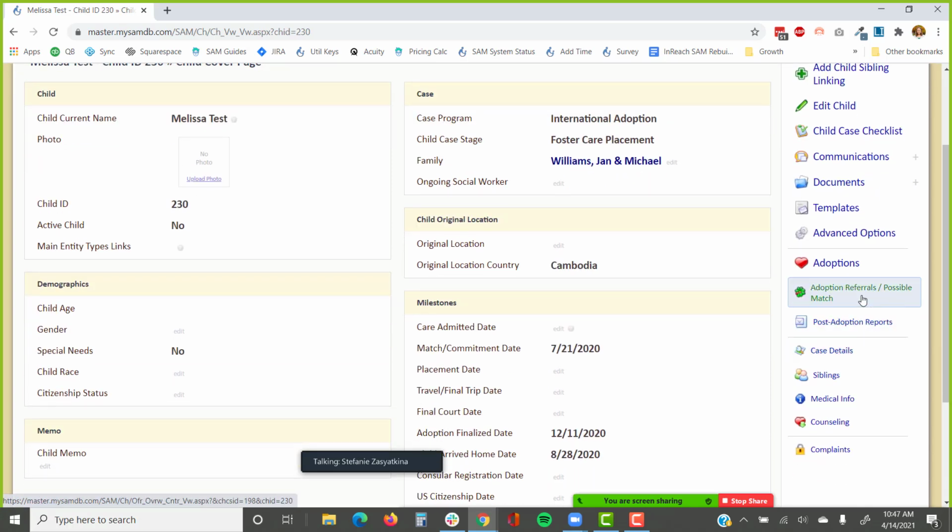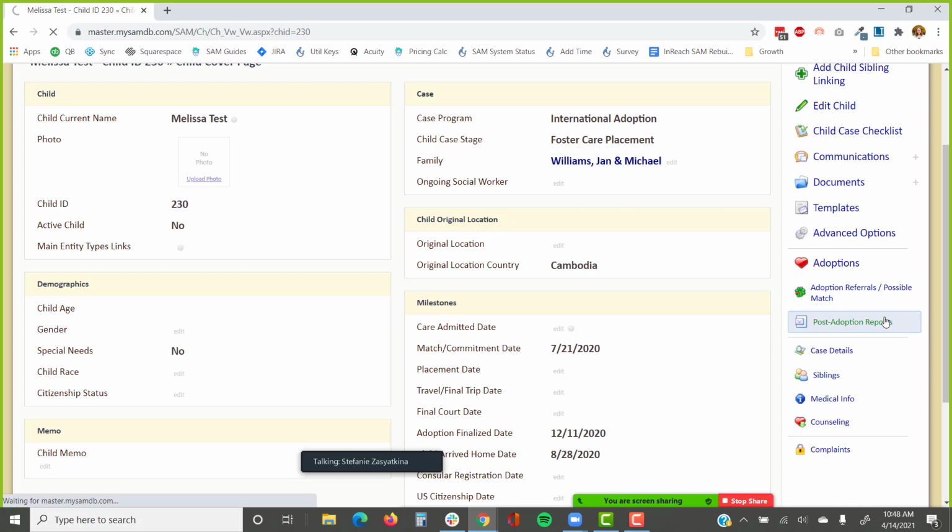Adoption referrals are shown between a family and a child, and then there is something else like birth mother profile views, shown between the family and the birth parent. So that's sort of the matching tracking. That's explanatory. Post-adoption reports, there is a scheduling system, and they can be added through auto actions as well.